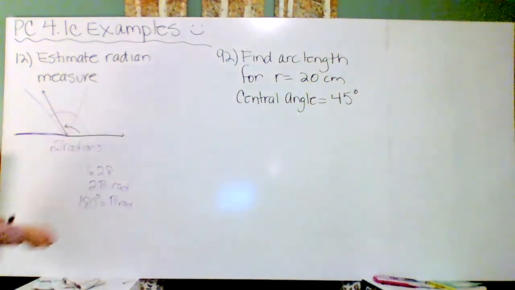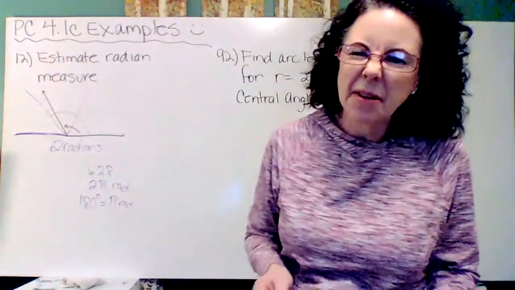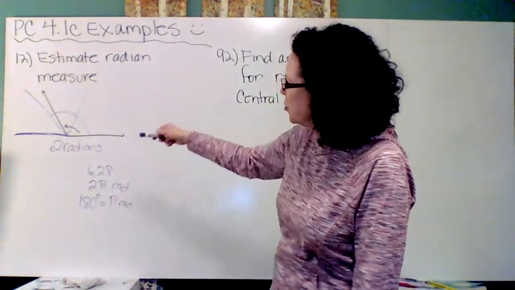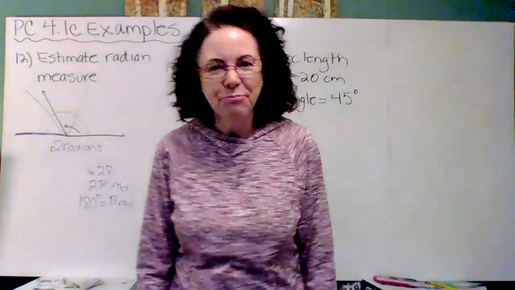So again, radians, there's about three in the top. I have a circle, about three in the bottom. So I drew one, two, three radians. And I think it's around two.